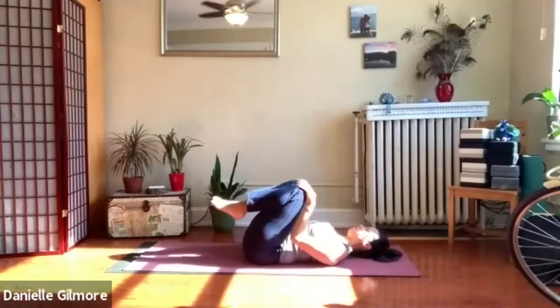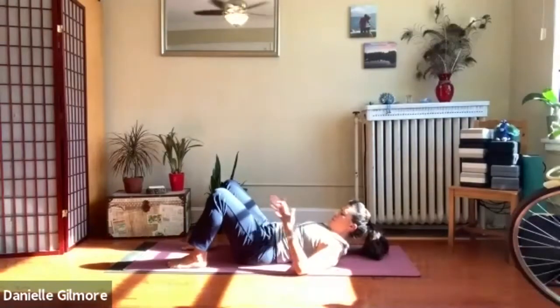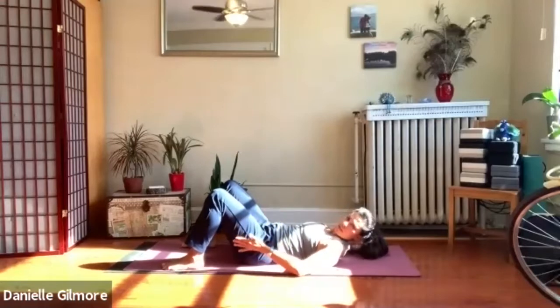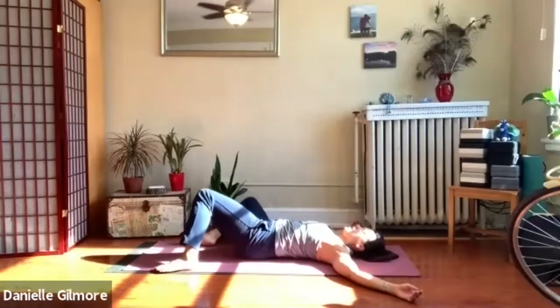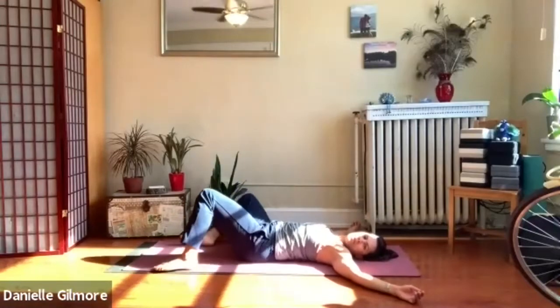Okay, great. And then we'll place our feet onto the mat. And we'll have our feet about a hip distance apart, okay, or a little bit wider. I'm going to go as wide as my hips. And I'm just going to bring my arms out to the sides here. I'm just going to move in and out of a little window wiper here of that internal, external rotation, just shifting back and forth.